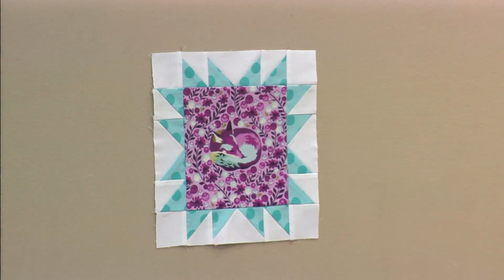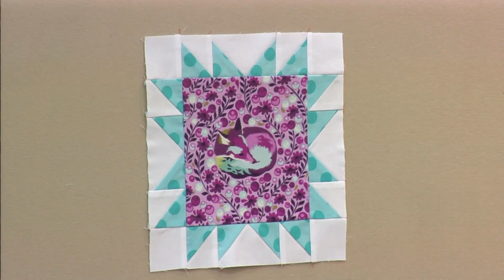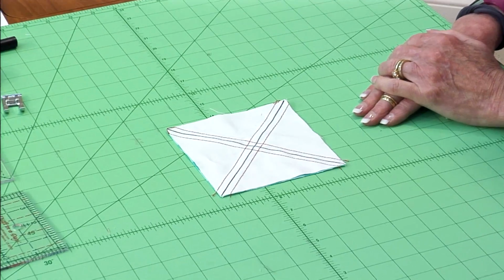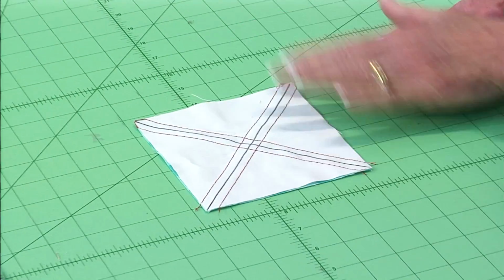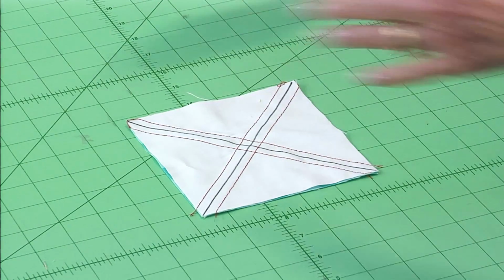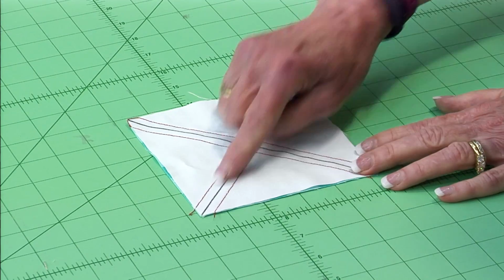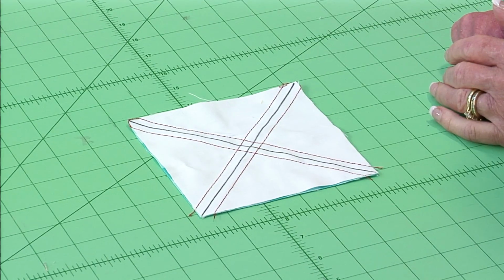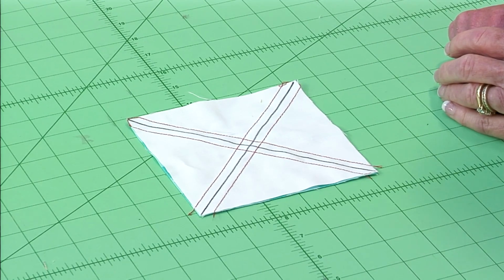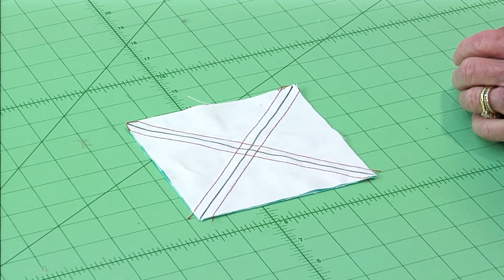First thing we're going to do is we're going to make our peace triangle squares. You love those peace triangle squares, right? So depending on what size blocks you're doing, it'll depend on what size squares you want to start with. I'm doing the 9-inch blocks. I'm continuing on that journey. And so I'm starting with 5-inch squares. And remember, you're going to draw an X, and then you're going to sew on both sides of that X a 1/4 inch away. And if it's really good, you should be a 1/2 inch apart on your seams, right?